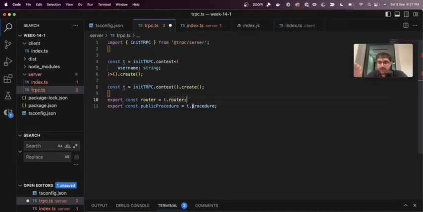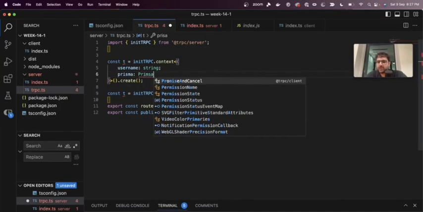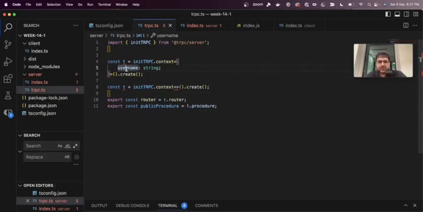What is the shape of the context? Go back to our class on generics, where you can define a generic on this, which will contain the type of your context, which in our case is a username, which is a string. Ideally, it will be something like a username, which is a string, and then mongoose for MongoDB, or prisma, which is a global prisma variable. For now, just username is all we need.